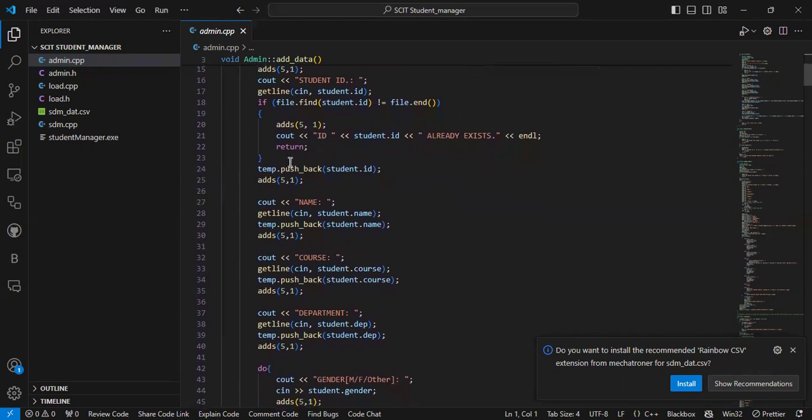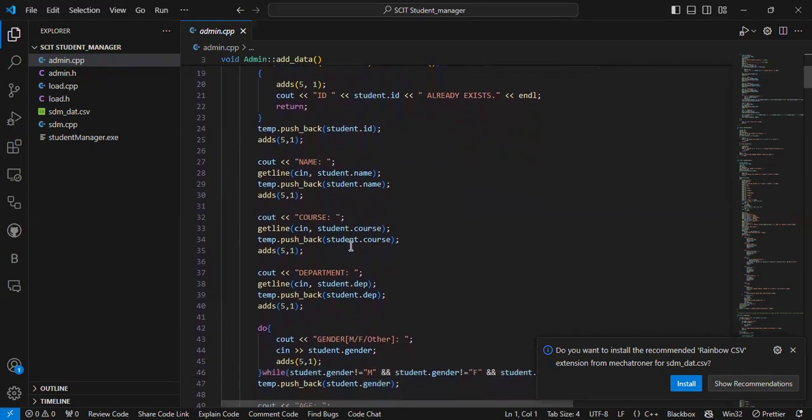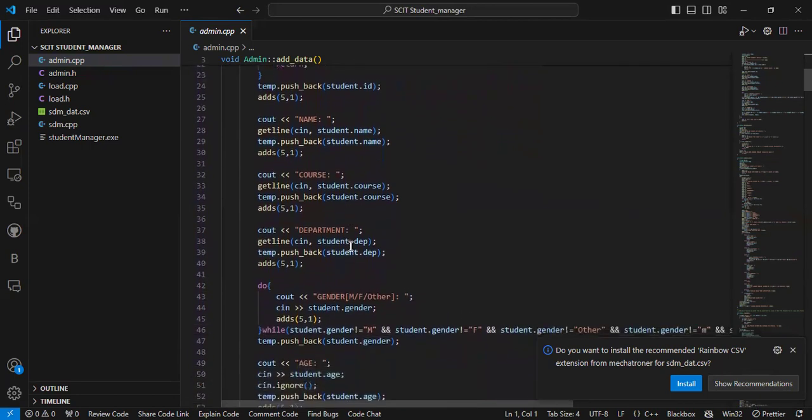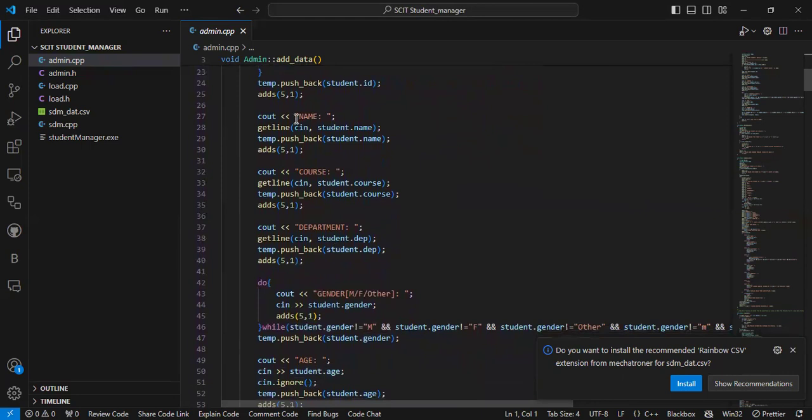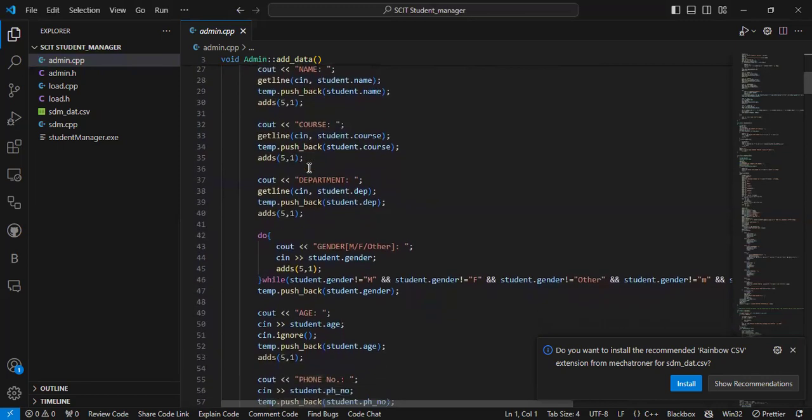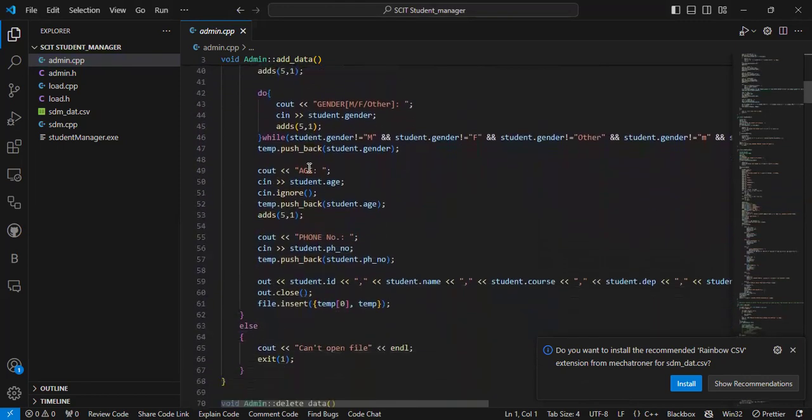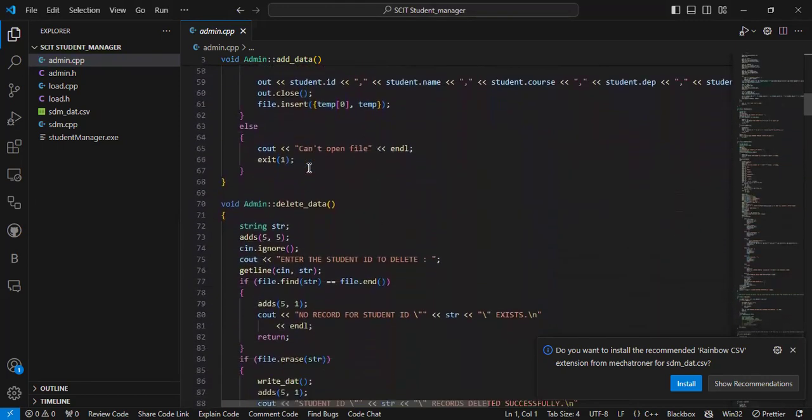So here it was calling push back of the student ID once you put it, being that it was going to be non-array format. The same came here for the name, the pushback, course, department, gender, age, the phone.